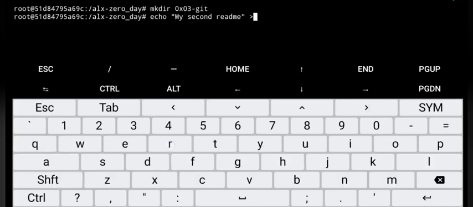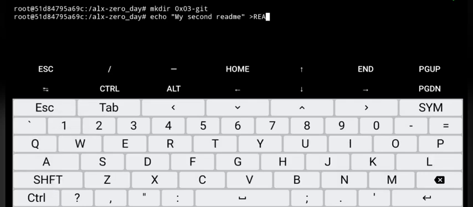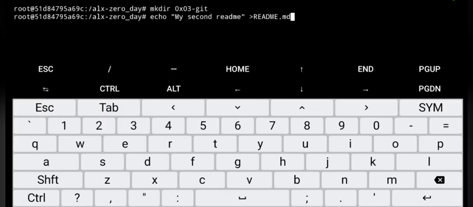We are writing it into the file called readme with the file extension md. So we hit enter, and a readme file has been created.